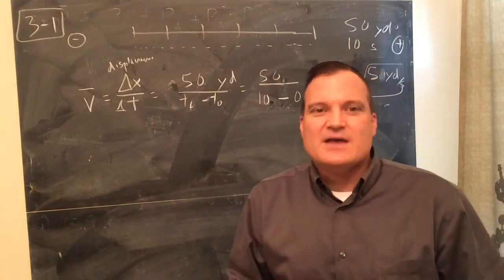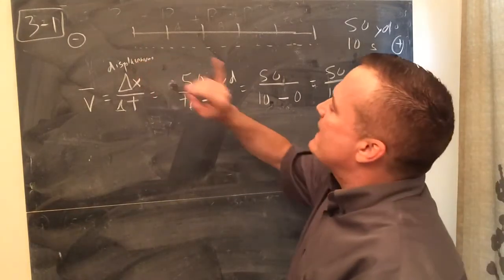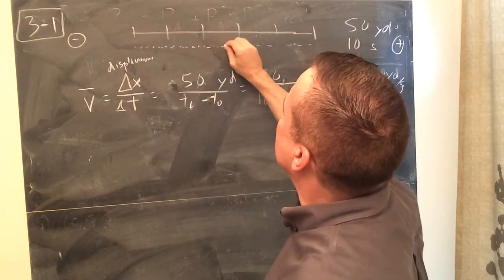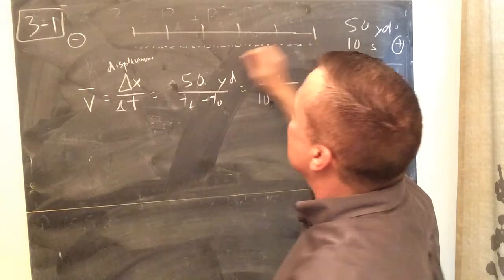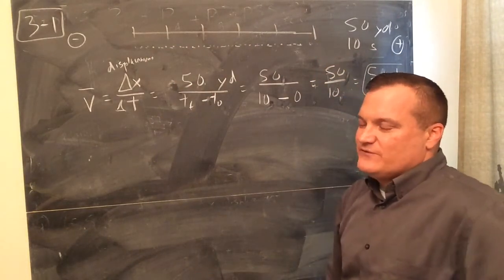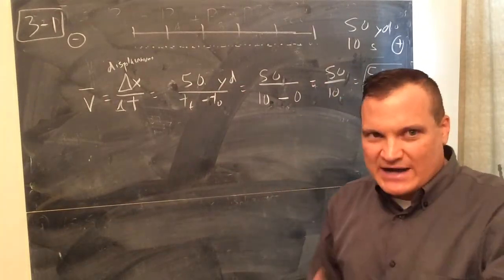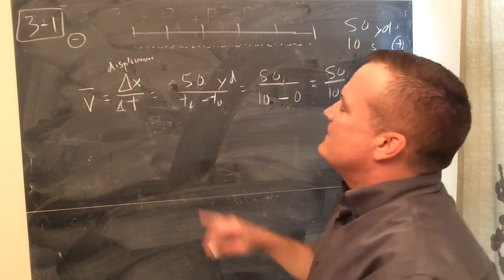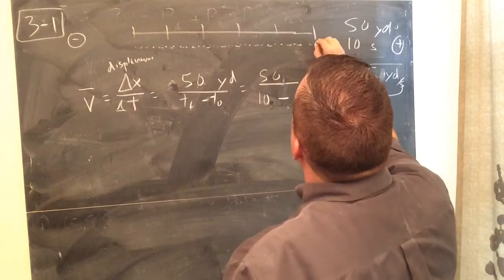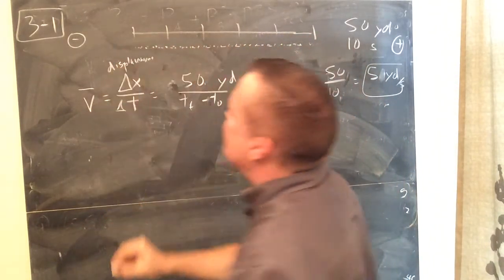Okay, so here's the deal. You ran 50 yards, and it took 10 seconds. Was that person always going 5 yards per second the entire time? Every moment of time, were they going 5 yards per second? No, there might have been some changes in there. It might not have been level. Their footing might have varied, or they might have been speeding up in some part. If they're racing, they weren't trying to run at a constant speed. So what this tells you is the average. Every little small moment along the way is called the instantaneous velocity.